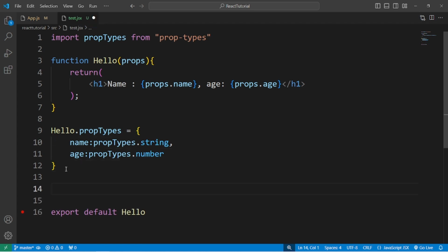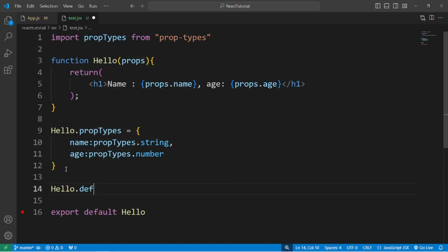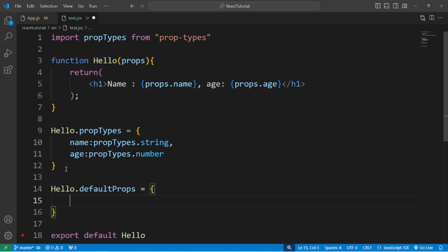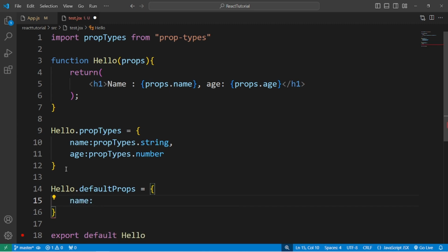And here what we're going to be learning about is default props. It's kind of like the same syntax, the same way you write it. So this is what you're going to do. You're going to have default props. And there we go. So that's how you're going to have it. This is a lot of fun, default props. It's kind of like setting a placeholder in HTML, which we learned. So what you can do is put the name as anything, let's say Joe or something like that.